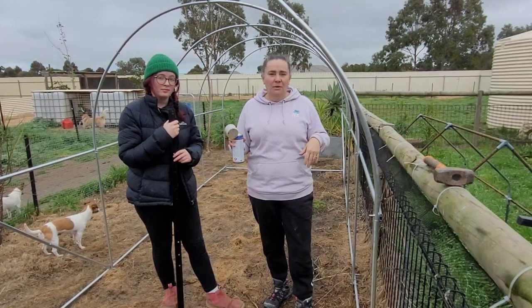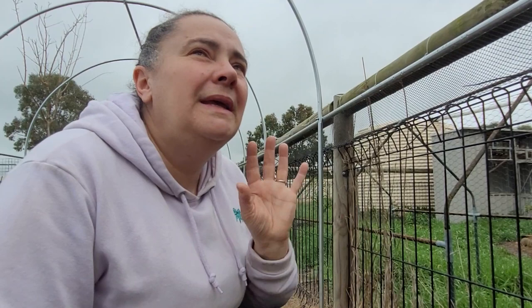So we're about to start thousands of flower seeds, so we're putting up a grow tunnel. The first thing we're gonna do is use this paint to mark the corners, because it's really, really windy here at times and we need to anchor the greenhouse down. So we're using star posts, or T-posts as they call them in America, to anchor this into the ground so that when the wind picks up, we don't lose the whole greenhouse with all our seeds, because I'd be very sad if that happened.